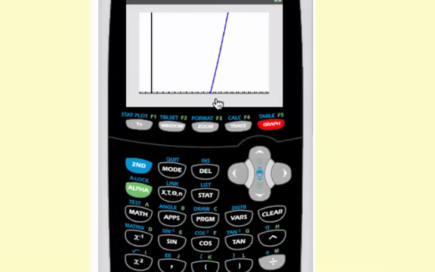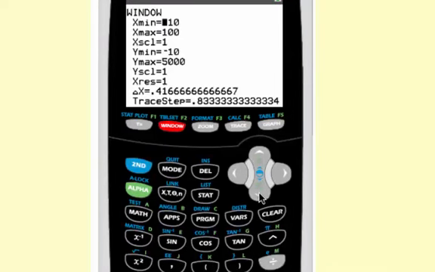Okay, well, I'm thinking this value here is probably going to be the solution to the equation. And this parabola, well, it looks like I'm catching the upside of it. Let's see, what if I change my window here to be, for x min, -100? Maybe that'll give a better view.